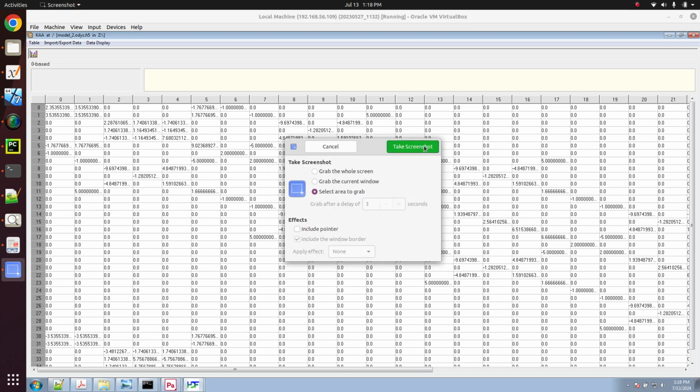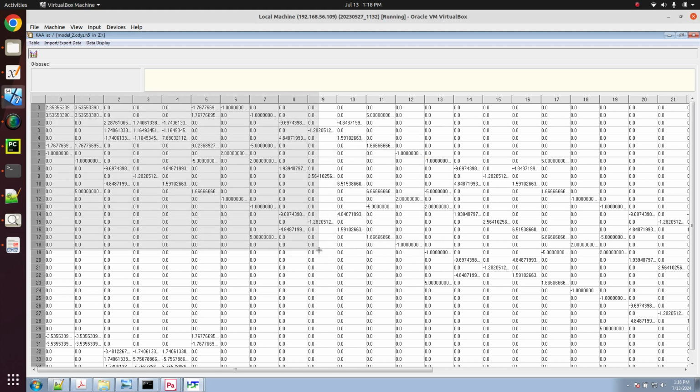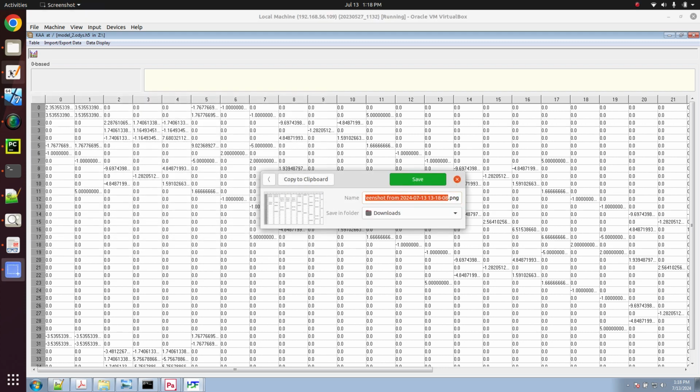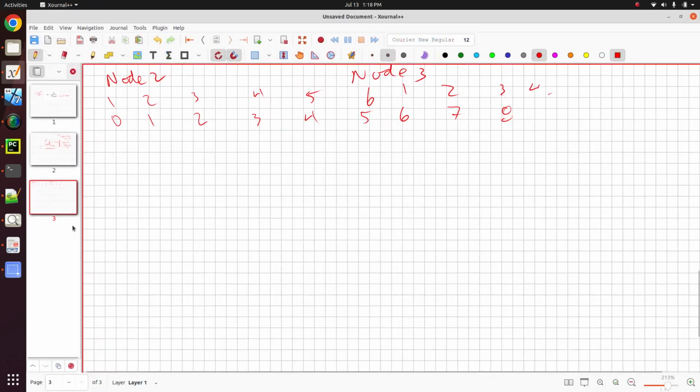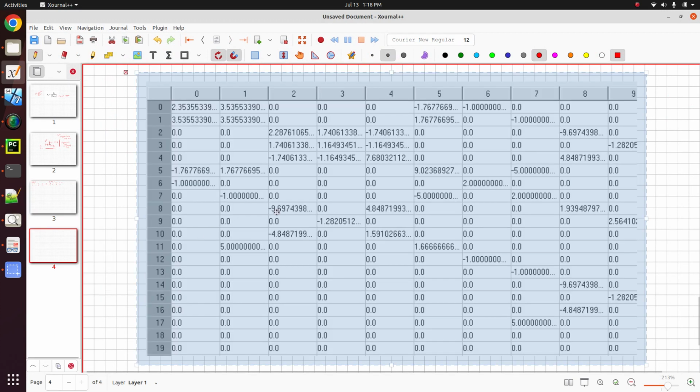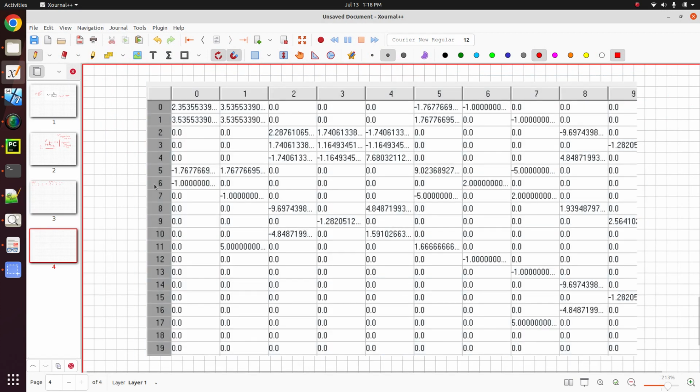Let me take a screenshot of this. So suppose that we want to find the stiffness ratio for this value here. In this case it's K33 because the index starts with 0.